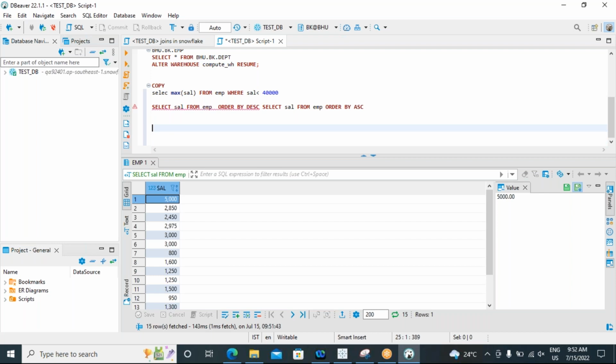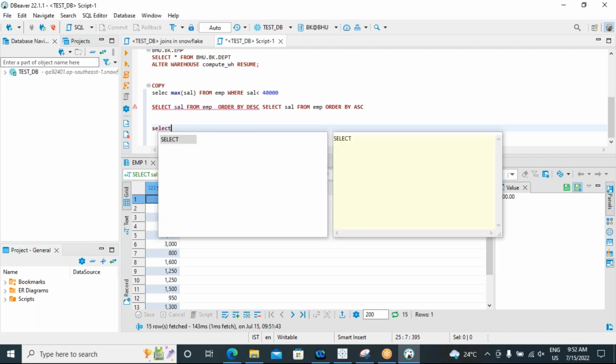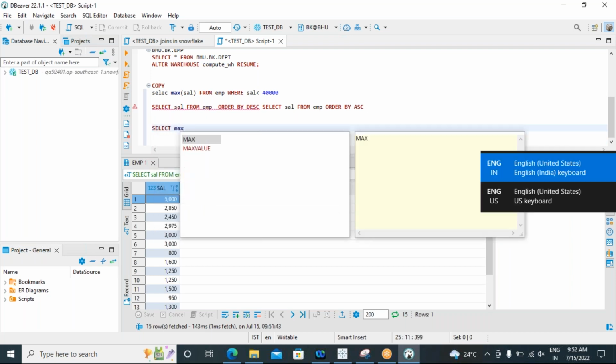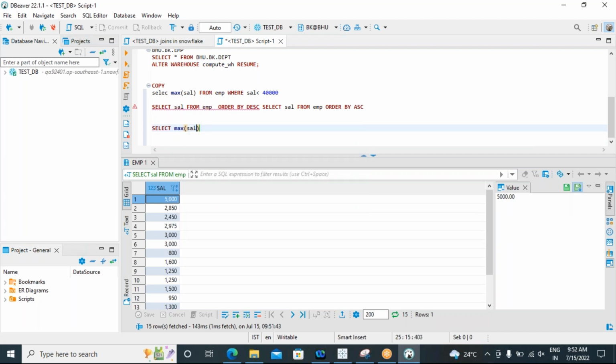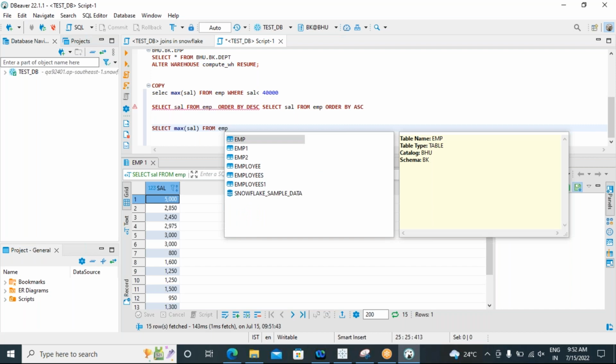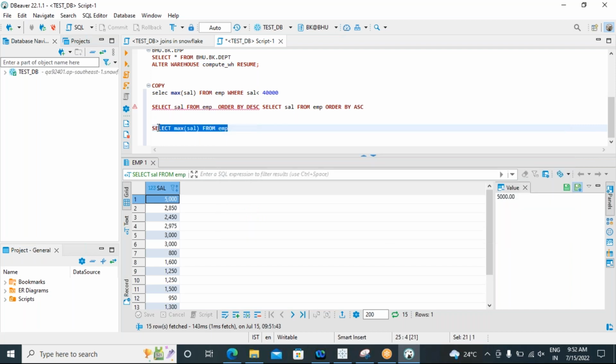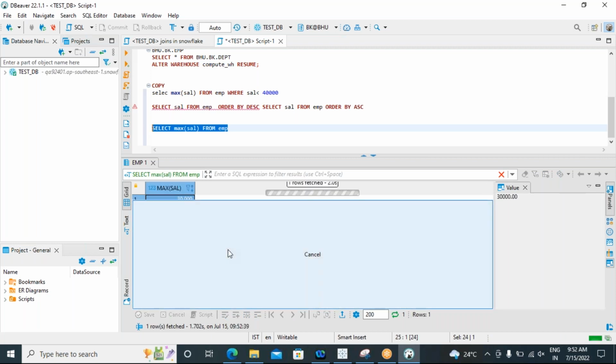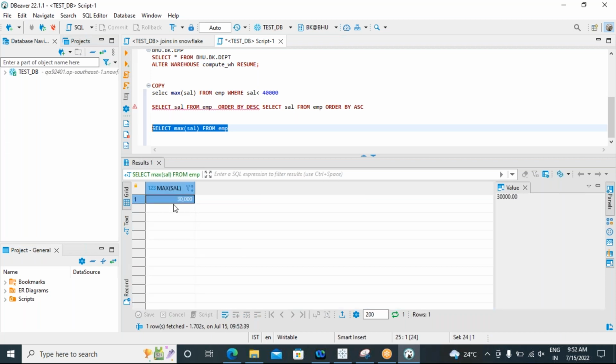So write the calculation. Select max sal from EMP where sal is greater than 30,000. What is the max sal? 30,000.